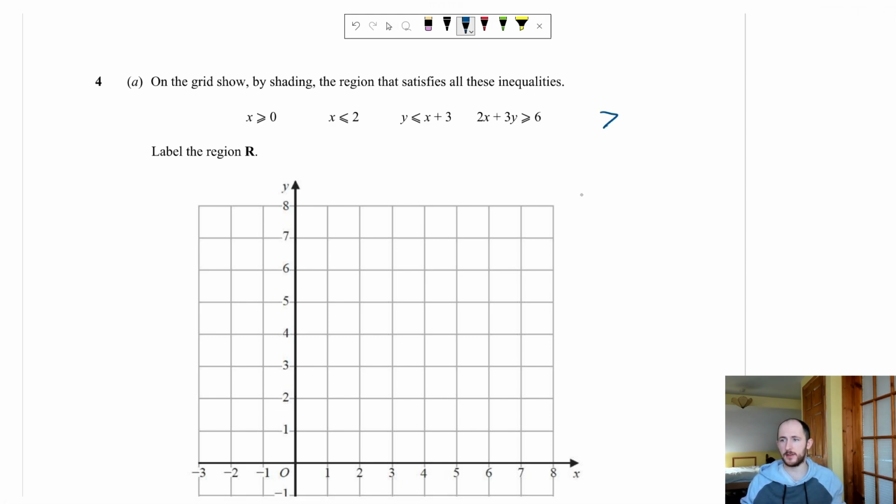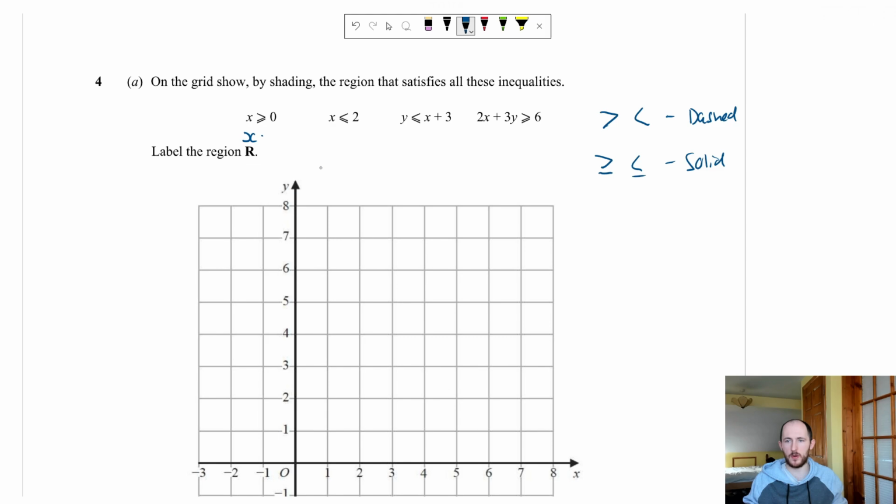But this is really important. If you have greater than or less than, it has to be a dashed line. It's not a solid line. That's the common mistake I see. In this case, we have greater than or equal to and less than or equal to, so it is a solid line. But just bear in mind that there have been plenty of questions where they have no equals to, and therefore you're meant to use a dashed line, and pretty much no one's done it, which again is why they've shoved it into this paper.